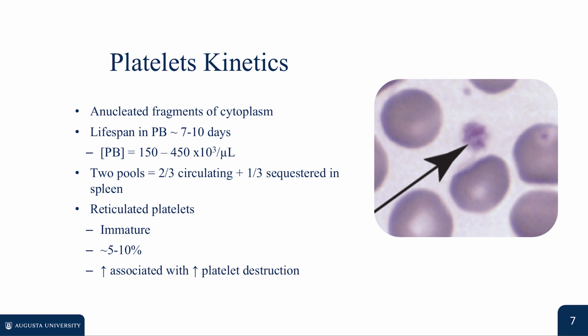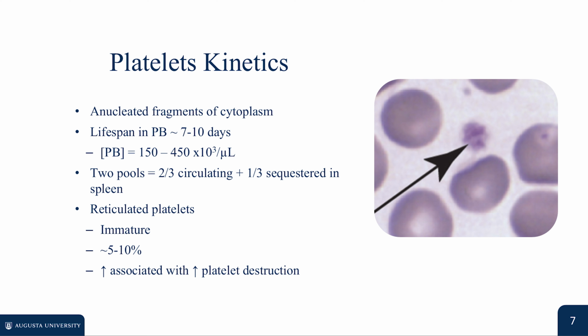Shifting our focus to thrombopoiesis, platelets are anucleate fragments derived from megakaryocyte cytoplasm that orchestrate primary hemostasis. Their normal reference interval in peripheral blood ranges from 150 to 450 times 10 to the third per microliter. In healthy individuals, platelets circulate with a half-life of roughly 7 to 10 days. Because platelets circulate for up to 10 days, patients scheduled for functional platelet testing must refrain from antiplatelet medications like aspirin for a full 7 to 10 days to ensure uninhibited platelet turnover.